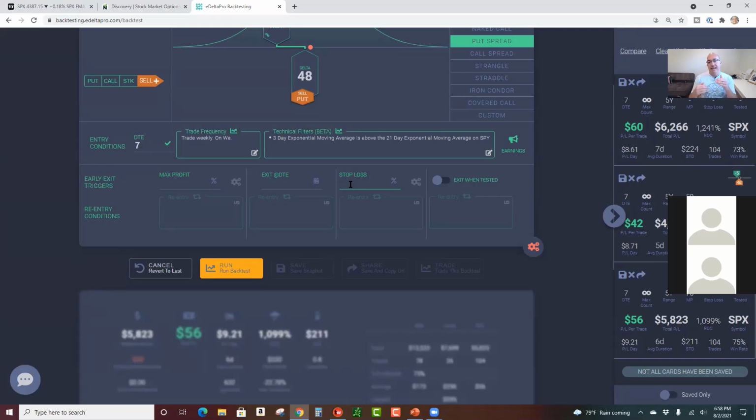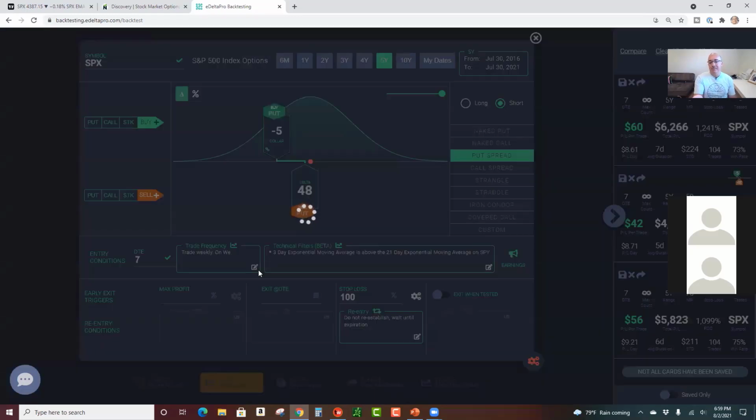And if it's exceeded that stop, then it will close the trade, but you'll have lost more than that. So we can do a stop loss here. I'll do 100% to run it, but I can't believe this unless what you're going to do is every day you're not going to have a stop loss order in and you're going to wait till the end of the day. And if at the end of the day that stop loss has been hit, then you would close it yourself. So that's, to me, just not a realistic thing.